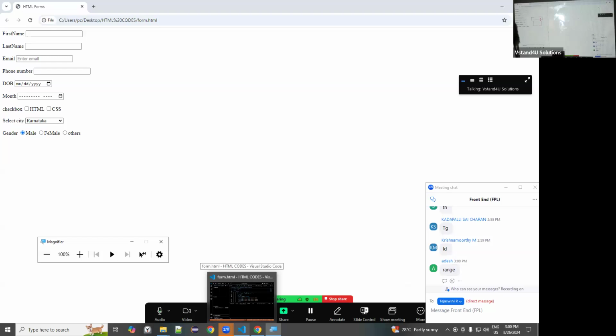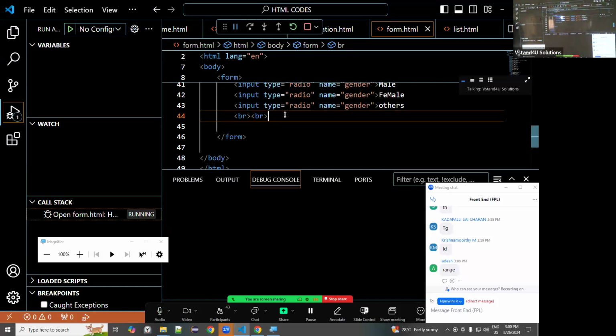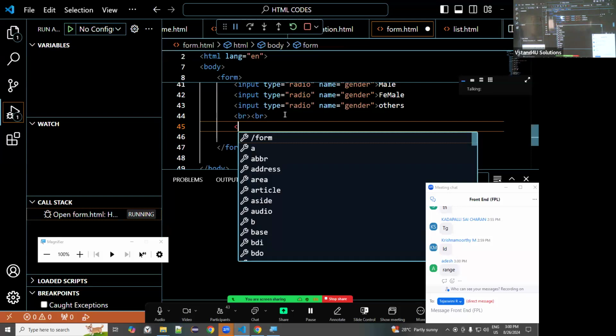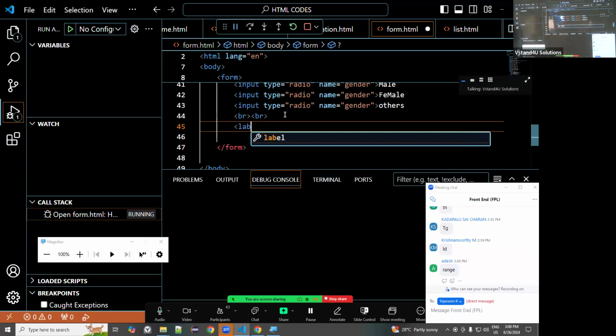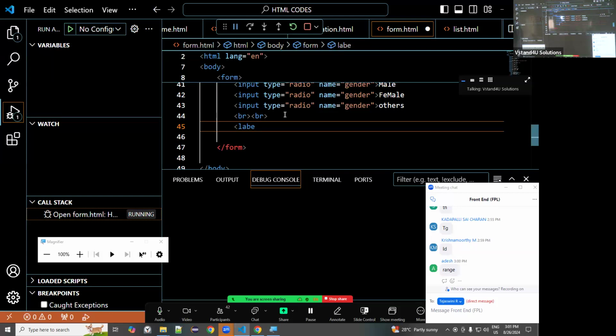So now, range. Why do you want range? Not range, guys. You have something called age. You have forgotten that only. So now let me give something called age. Okay. Let me pass the label, and what will I do here?